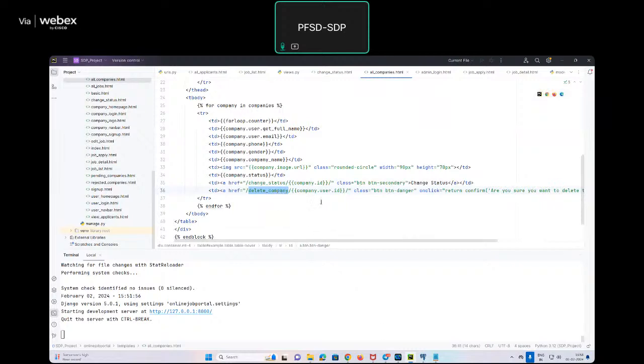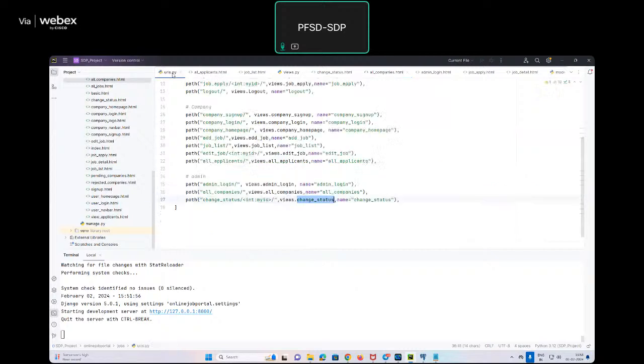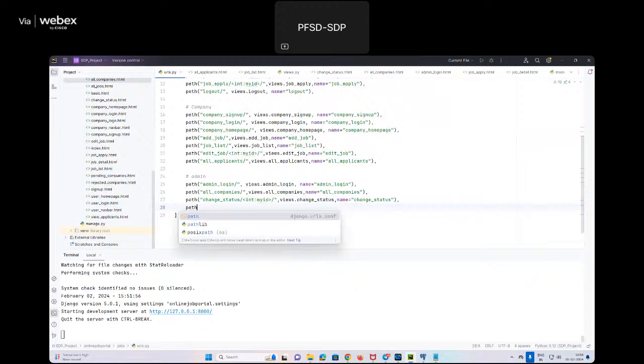So delete company. First you need to write urls.py.